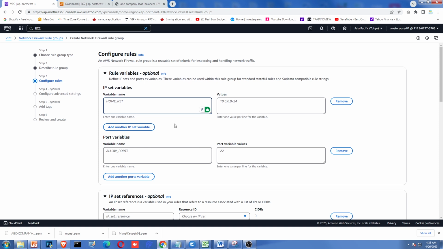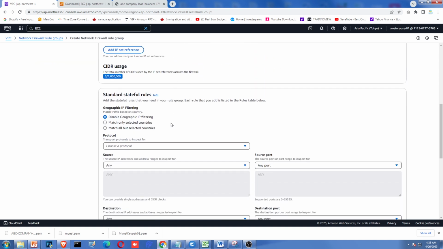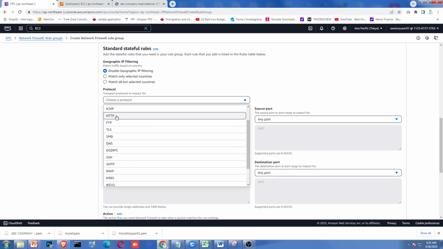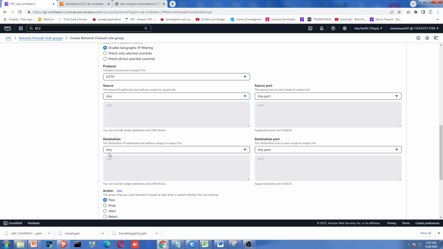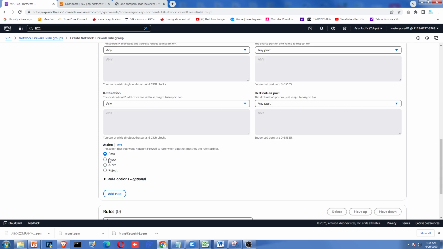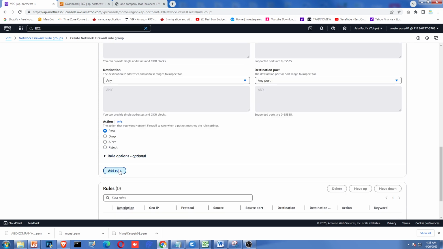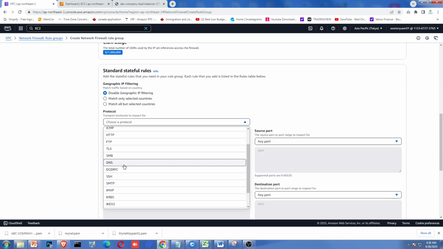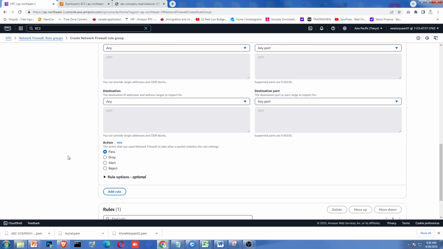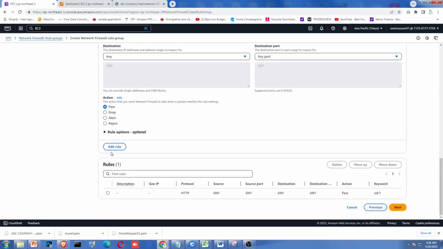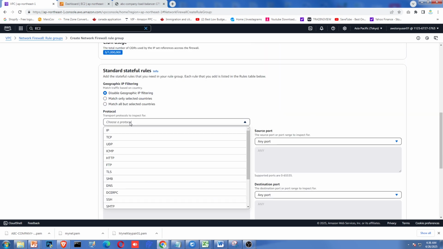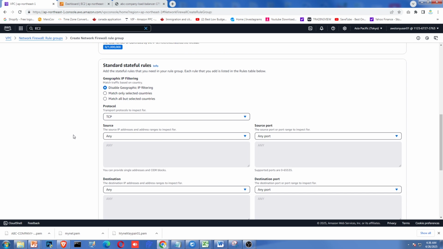Next. So from here, we will allow HTTP, source from any, destination is any, and then pass, and add rule. Also, we will allow SSH, so SSH, source from any, destination to any, pass the rule, add TCP, any TCP.